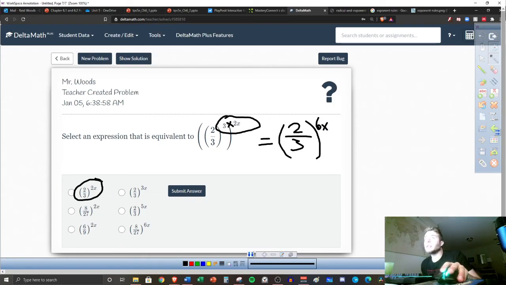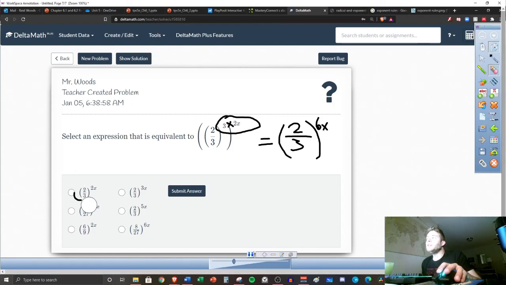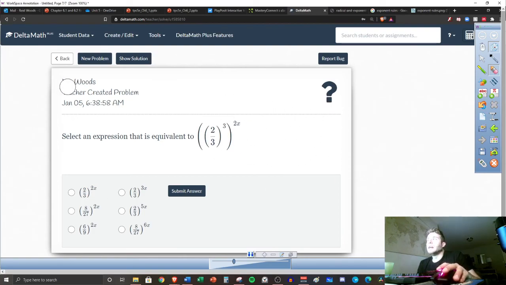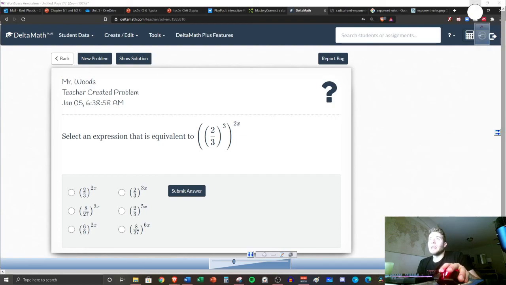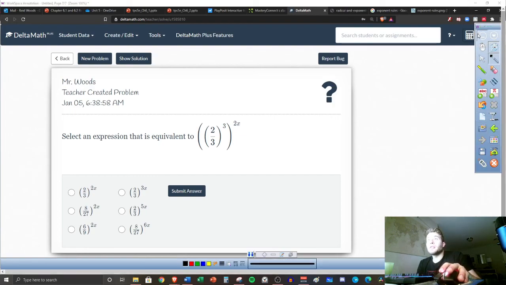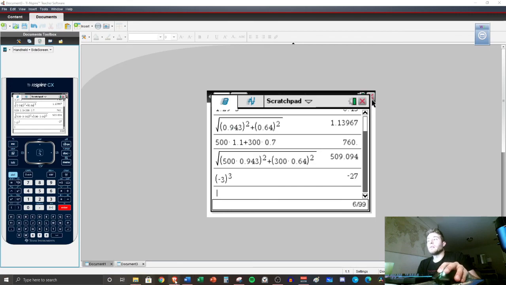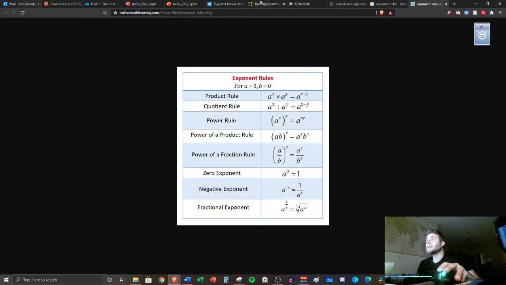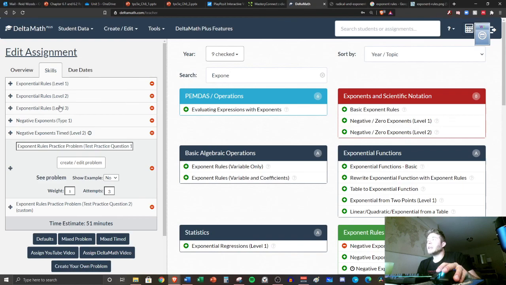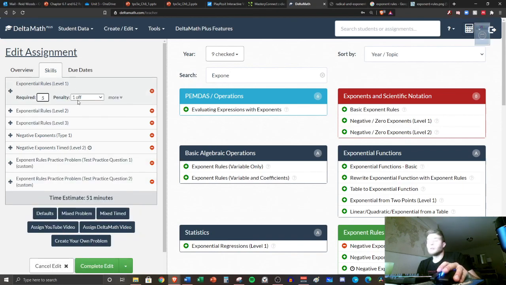Is that an option on here? It doesn't look like it. So that's how you want to be thinking through these: what rules could be applied in each scenario. So that's going to be the ending of this. If you have any questions about these rules, let me know. You have plenty of practice. Obviously, if you're not getting it in 5 problems, work more problems. That's the beauty of Delta Math. It gives you plenty of practice. So we're going to end this here and get to work on these problems.